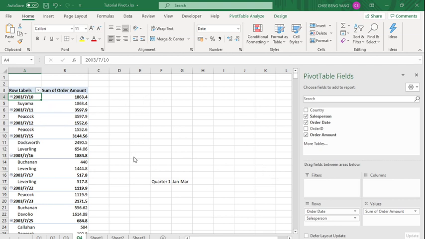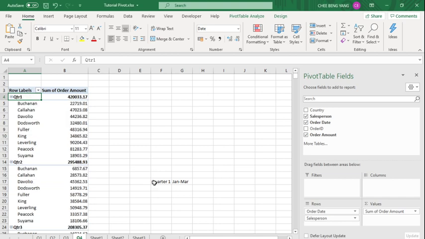So we select the quarter, tick the quarter, untick the month, and after that we click OK.